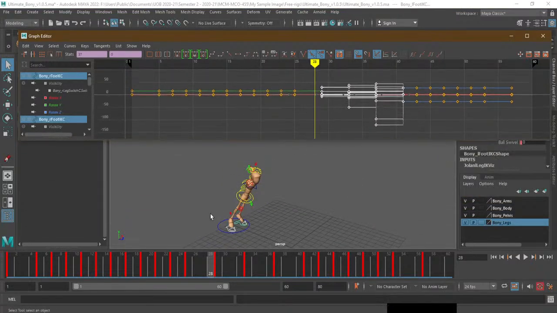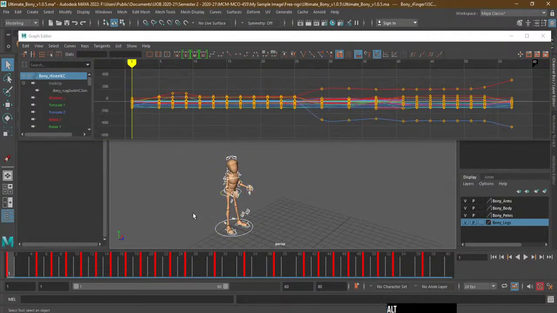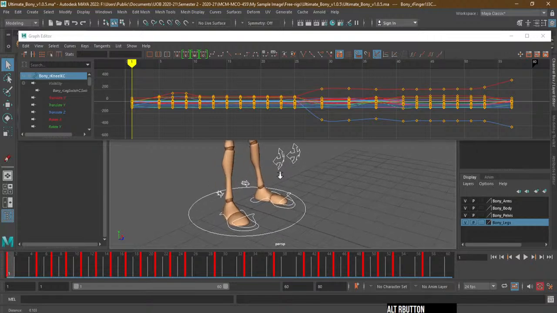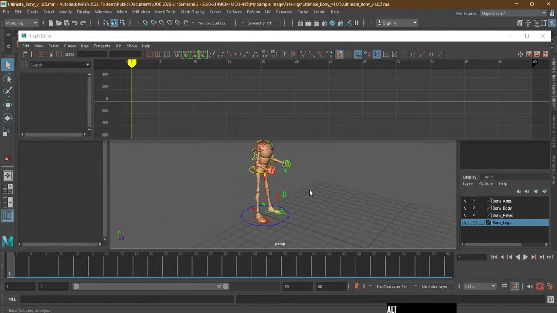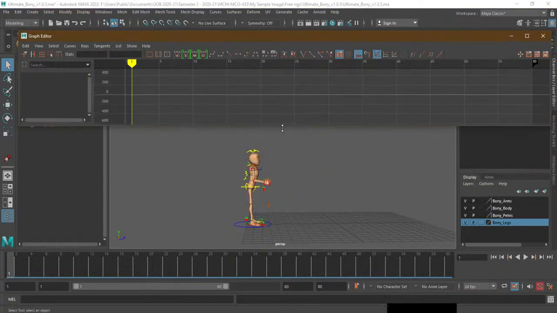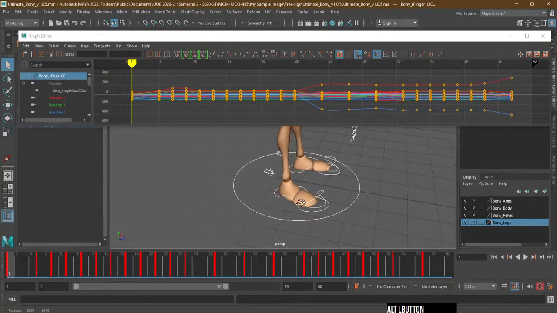I will select everything here and deselect the legs here. Okay. I don't want legs here.